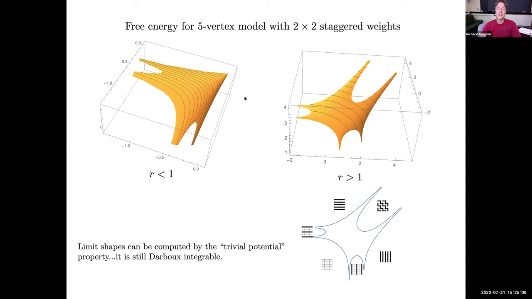Full weights of the last two vertices. Is this a simplification? Technically, that's a simplification because you can choose, but when you go to the limit shape, it doesn't really matter, right? If you have a large scale limit shape, every right turn can be paired with every left turn. So essentially the number of left turns and right turns is equal up to some lower order correction near the boundary, due to boundary constraints. And therefore, it doesn't hurt to set the two equal to each other. If you're dealing with a finite region, then you can arrange boundary conditions so that the number of left turns is not equal to the number of right turns, and then this difference will matter.